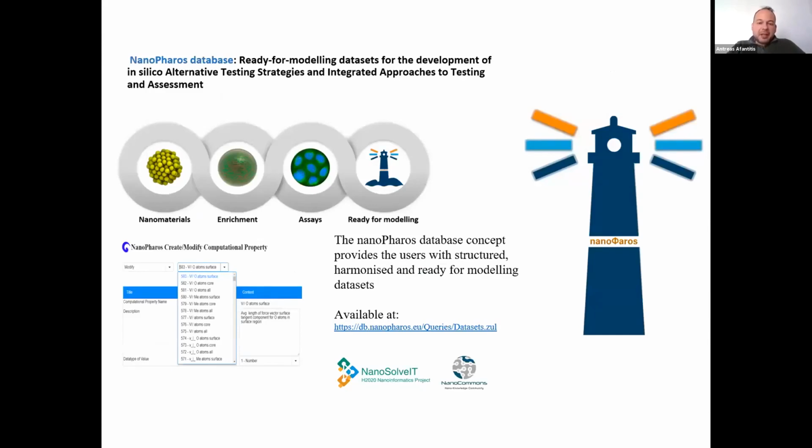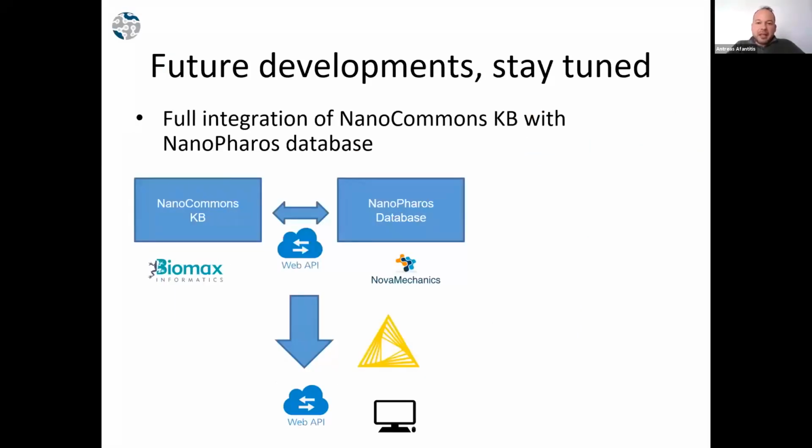Another database that we have developed also in the NanoCommons and NanoSolve projects, with the aim to provide to the users structured and harmonized ready for modeling databases, is the NanoVirus database, and currently, stay tuned for our future developments.